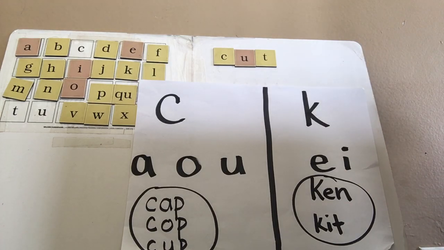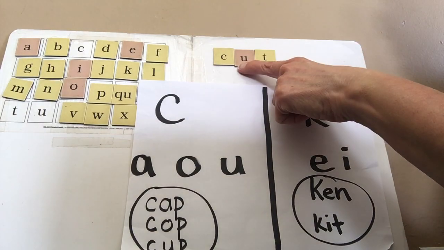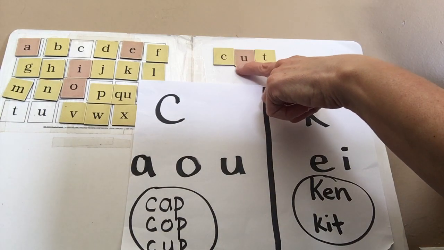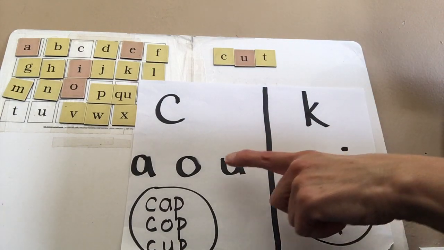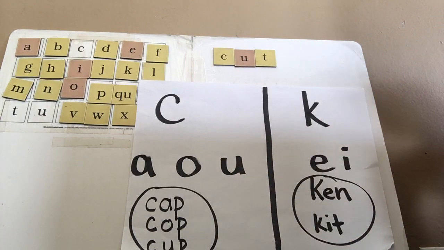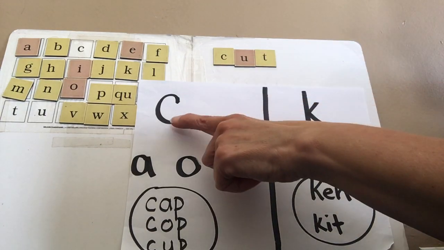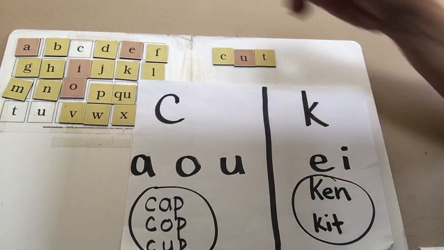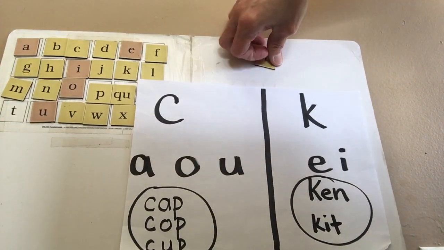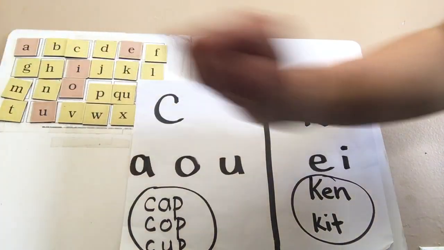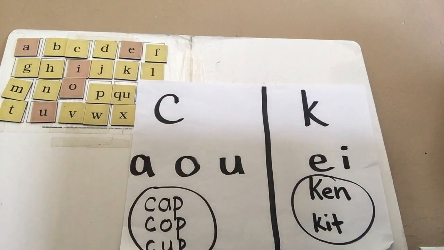You're right, very good. Kiss your brains. Because after K, we hear uh, and that is short U. And whenever you hear uh after K, then the word begins with a C. Good job. And how about we try one last one, and then maybe you can practice some on your own today. Let's do this.